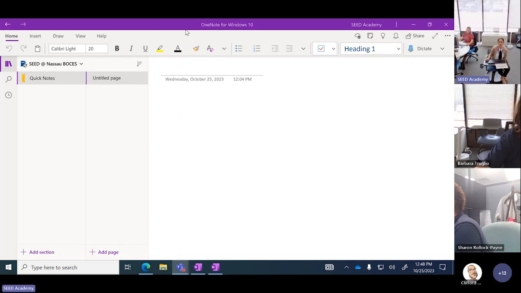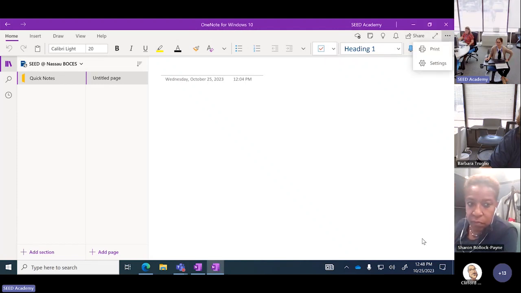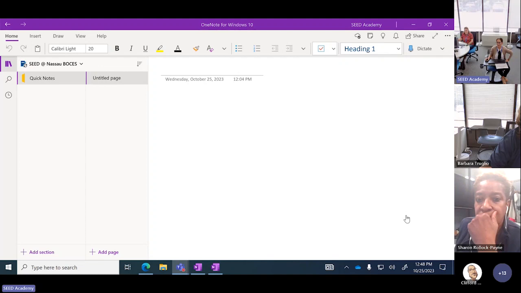So again, the OneNote for Windows 10, if you're an instructional person that uses Class Notebook in any way or supports anyone who does, you're going to want to pop into this one because in the 3 dots here, sorry, just letting somebody in.